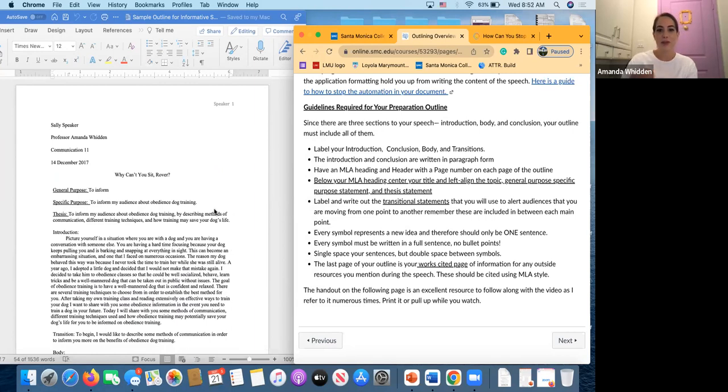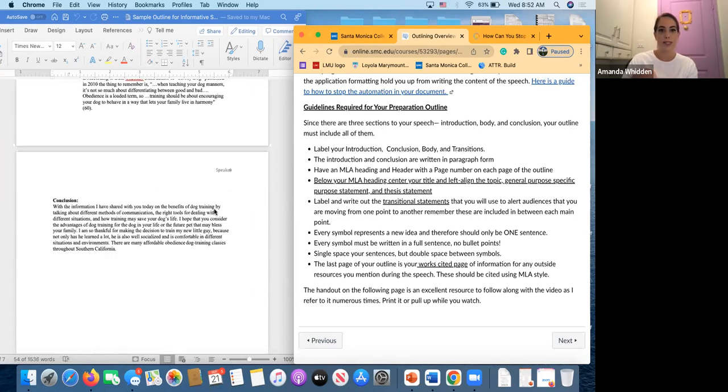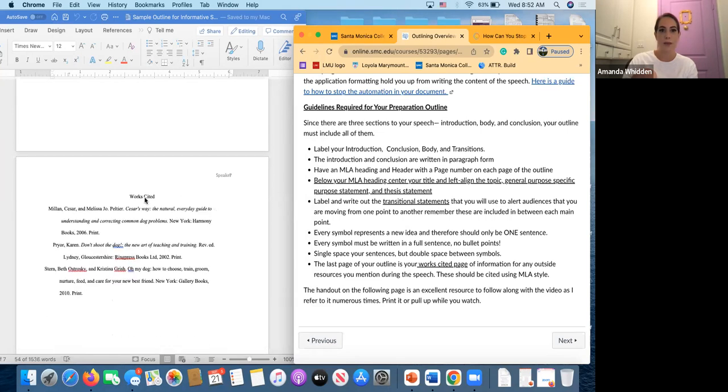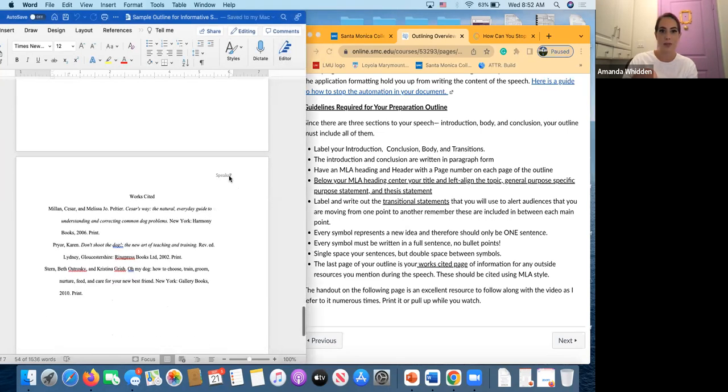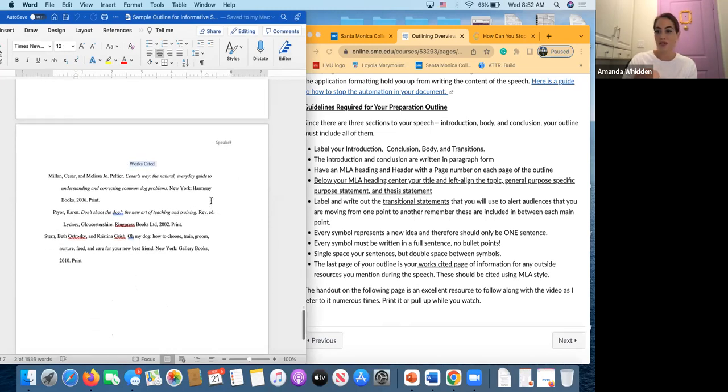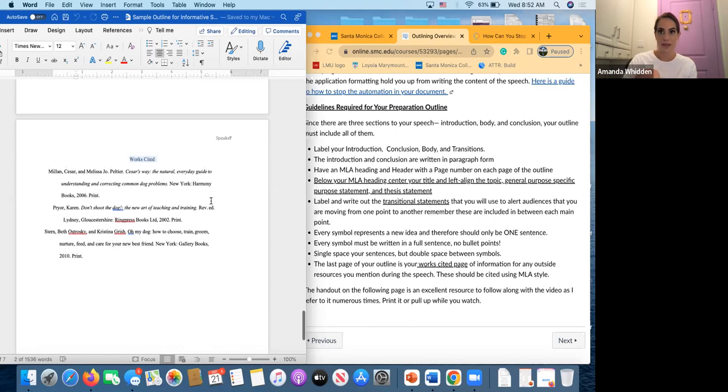And the last page of your outline is going to be your works cited page. For MLA format, the works cited page is part of the document. It is the last page of the document. Remember, and hopefully you all learned this last week, I started to grade some of those and I will finish those up today for your works cited pages, but knowing that the works cited is not bolded, underlined, or anything.